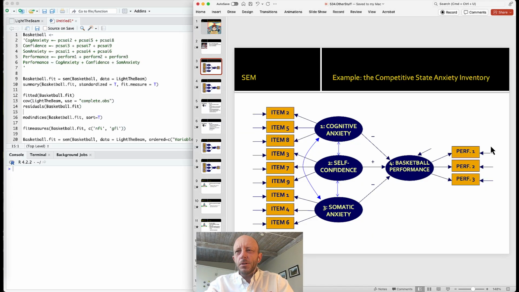All right, welcome to your structural equation modeling in R video, or your first one at least. This video builds on your path analysis in R video and your confirmatory factor analysis in R video. In fact, if you put a confirmatory factor analysis together with a path analysis, you have a SEM, structural equation model. And that's what this is here.